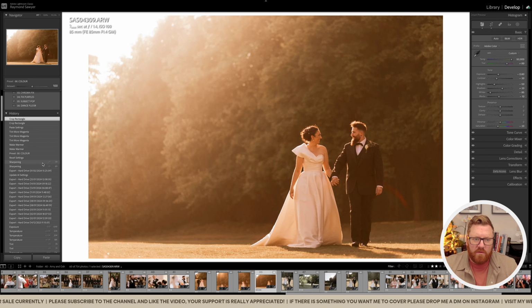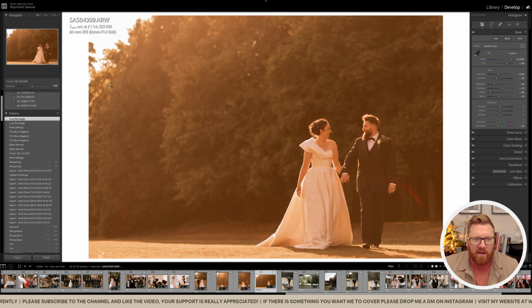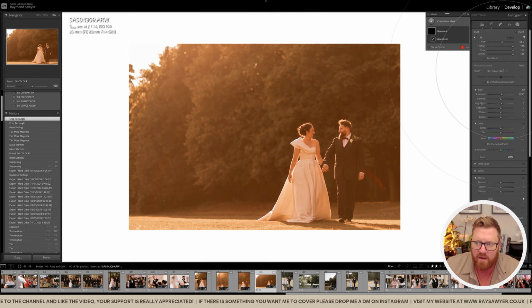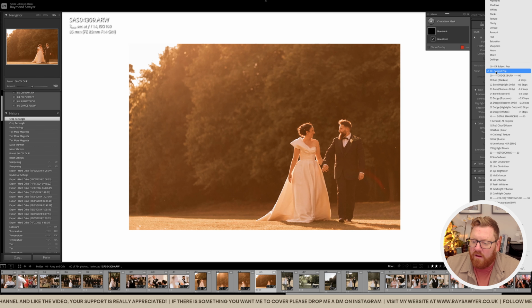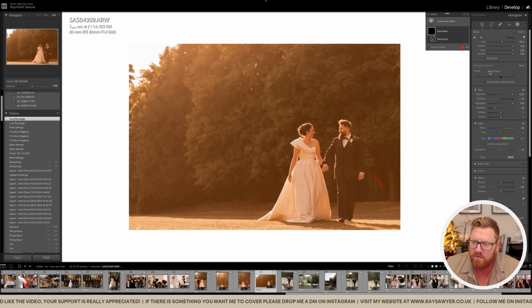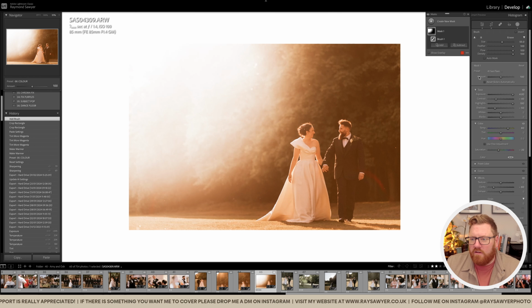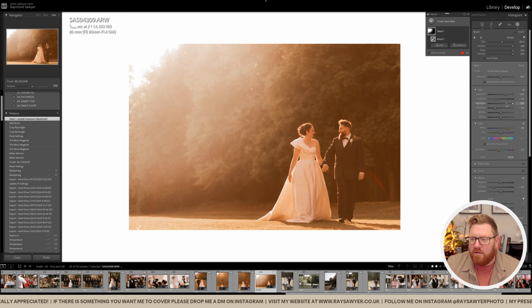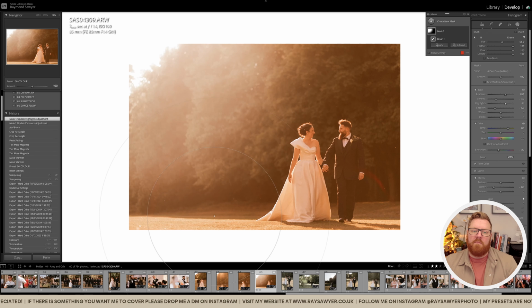Before, after. So I've added things to the top left, like a flare. If I go to K, I've got a sun flare, and I'll just put these values in, and I've just drawn that in up here. Then pull the exposure down a bit and the highlights, and it just creates that bit more of a flare.